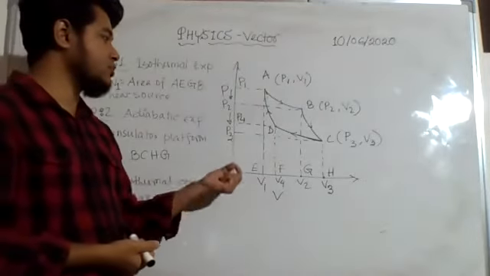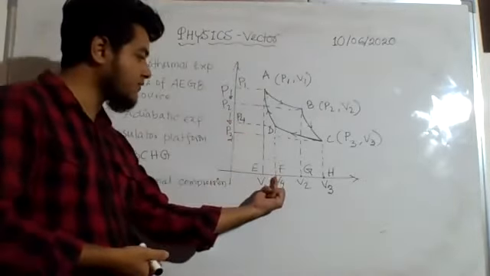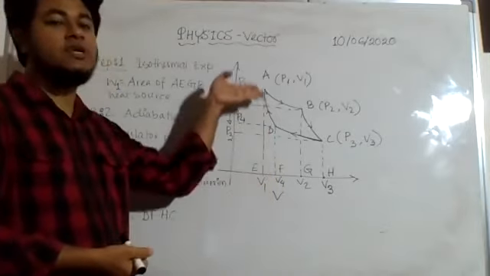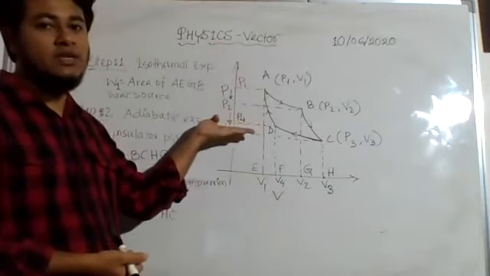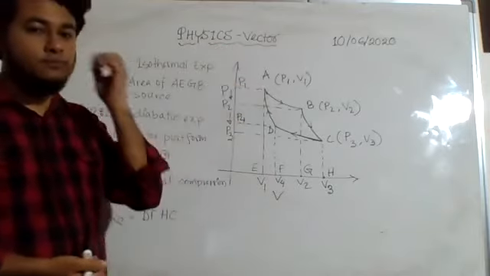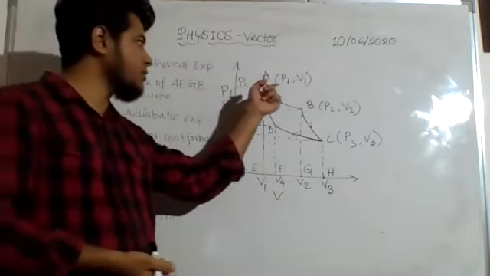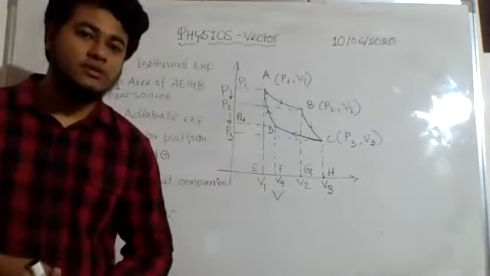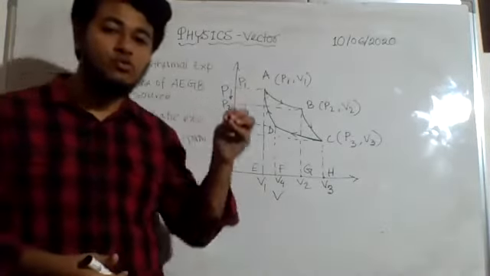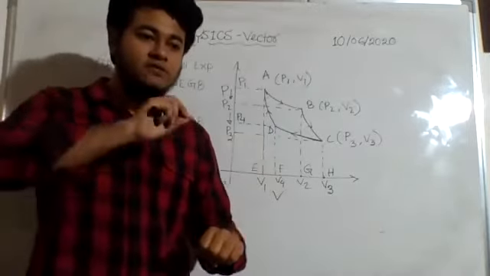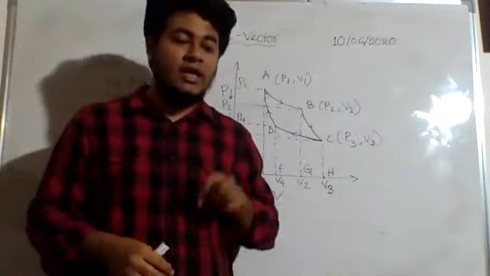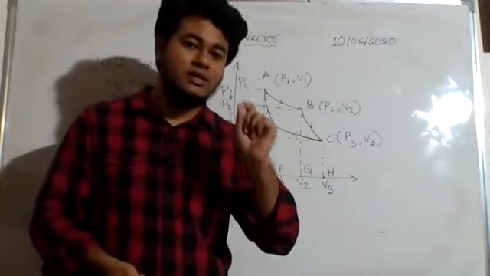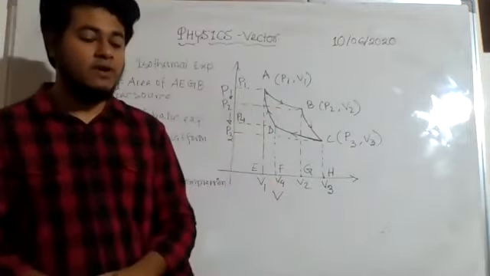In this process, you can see the volume has further decreased and it has come to V1. As the volume has decreased, the pressure has gone up, and the pressure will become P1 again. So throughout the cycle, we took the system through a couple of successive operations, one after another, and the system came back to the original point. This is the Carnot cycle. If you remember, this was the definition of the Carnot cycle.